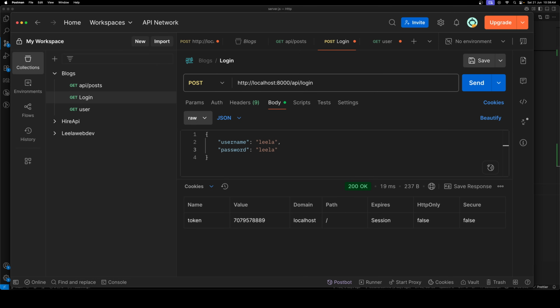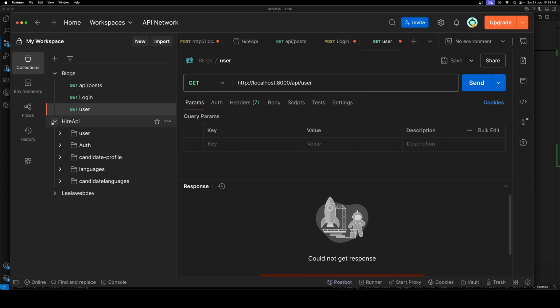Now in the browser also you can make the request and check it in the cookies. In the Application tab you will be able to see the cookies, and for the domain you will be able to see them. So fine, we got the cookie and we are saving it. Now let's try to split this cookie. When you try to access /api/user, we need to capture the cookie.